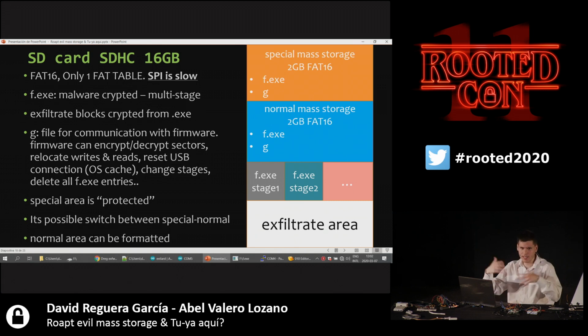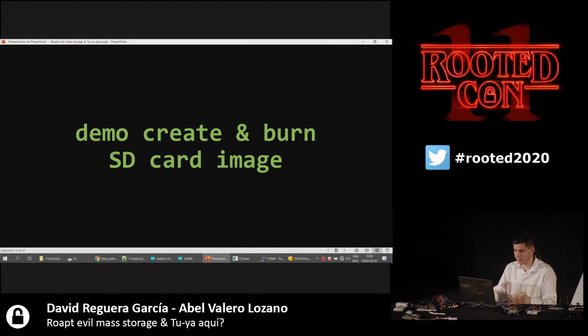I don't want to get into further detail because it's a great mess, but this is the idea. I won't do this now because I don't have time. I've created a suite to do all this because it's a great mess. The suite creates a folder system, and it generates an image with everything. Apart from that, it adds the malware and encodes it, and you say, I want to put this malware, this, and that. You encode them, create an image, upload it to an SD card, put that SD card in the flash disk, and that's it.